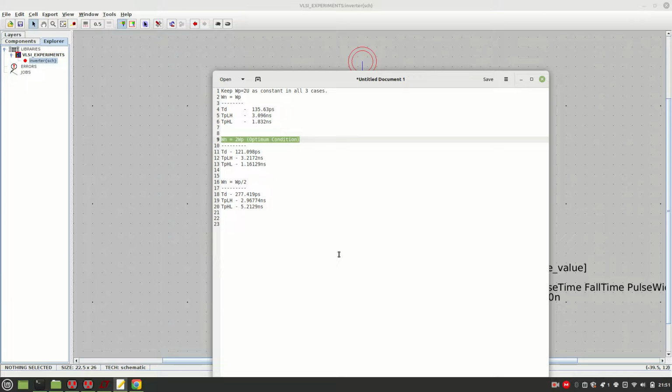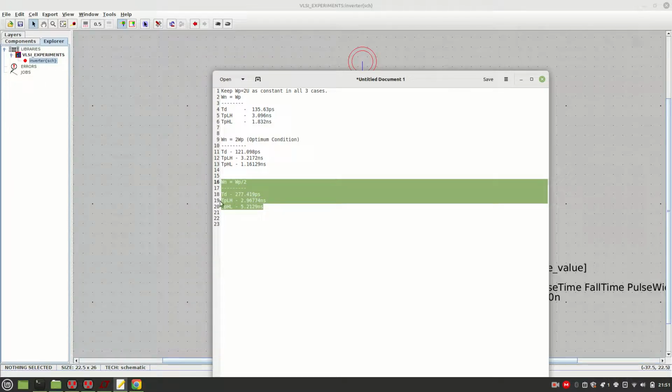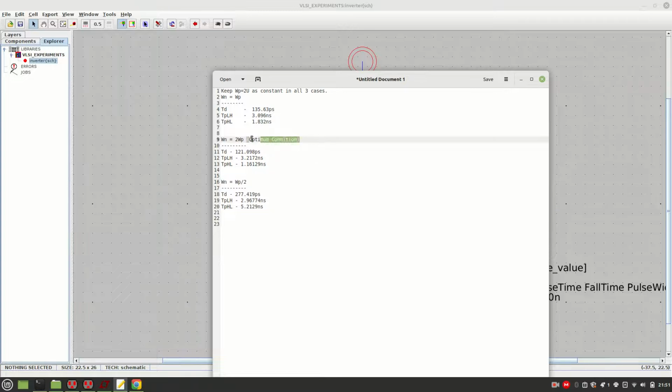VLSI lab inverter layout. Before starting this, in the previous video we discussed the schematic of the inverter. In that, this was just kept empty, and the final result we can infer from that is Wn is equal to 2 times Wp.